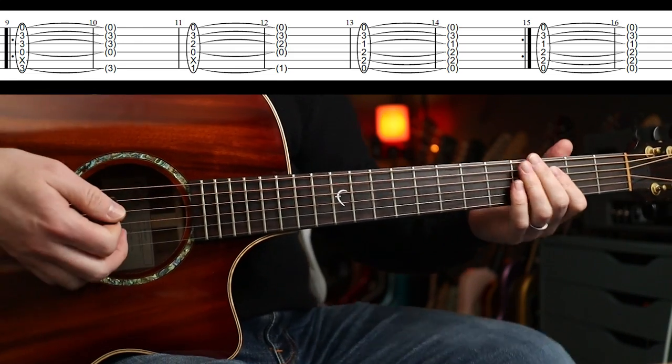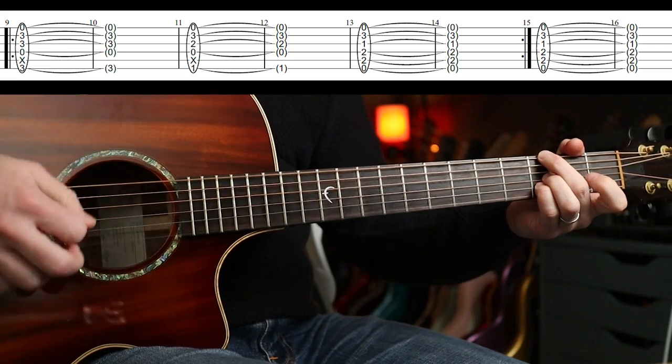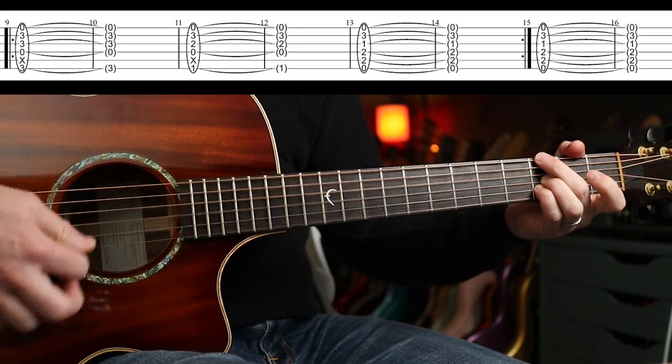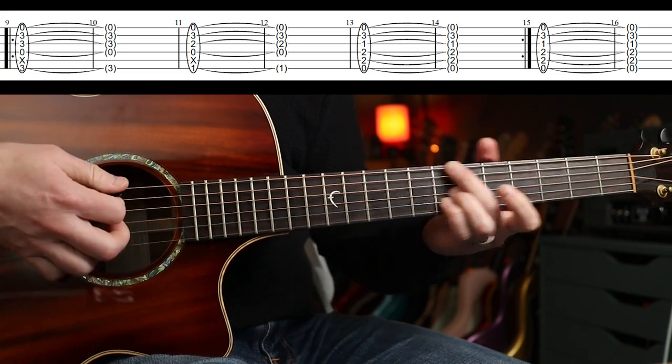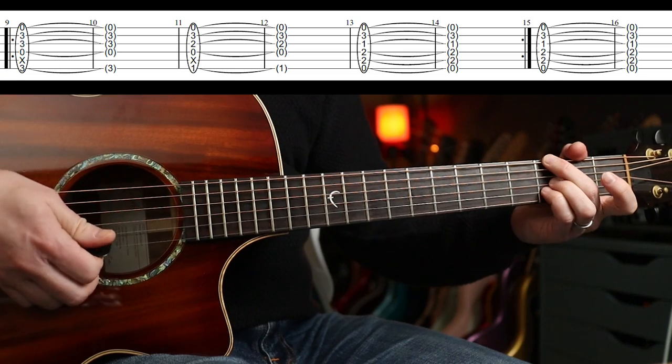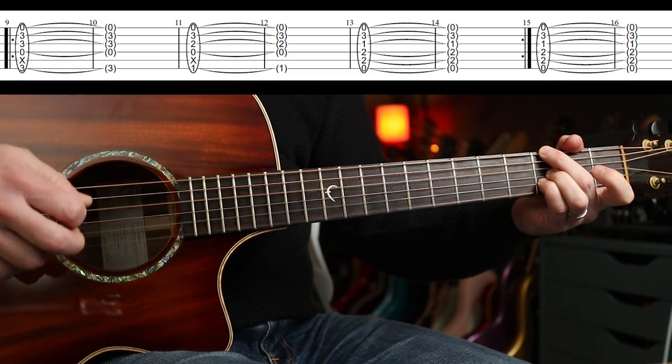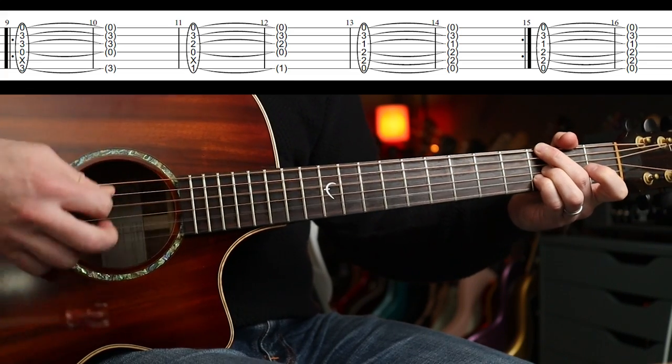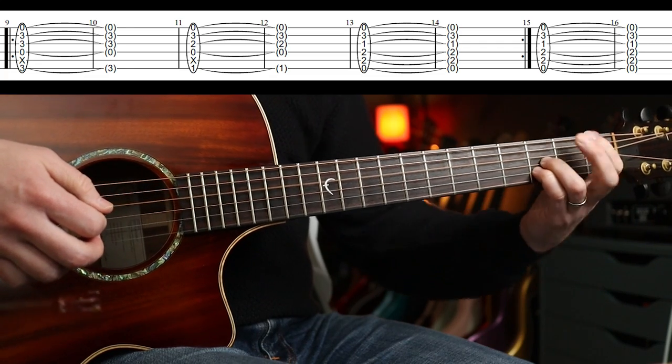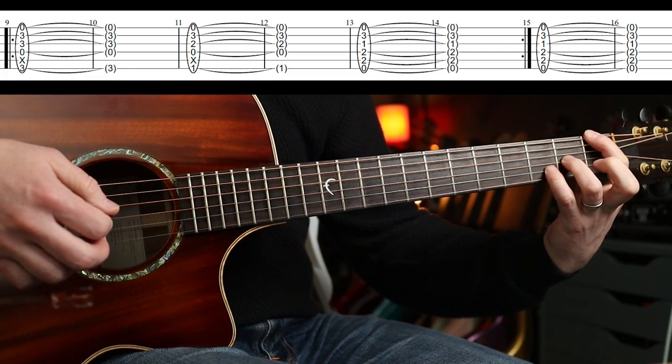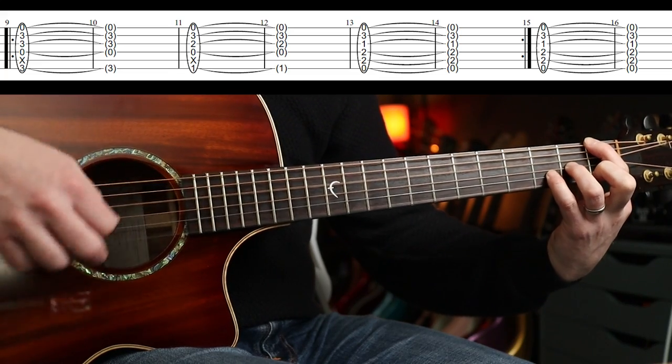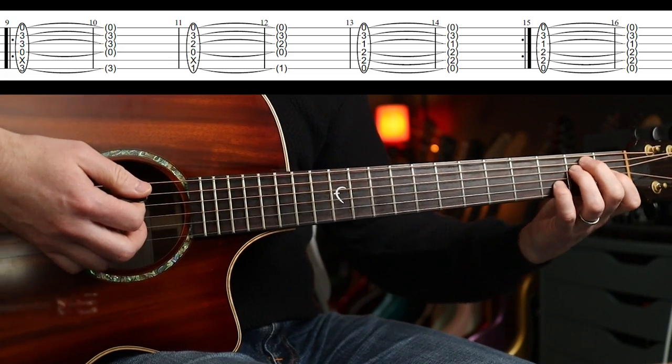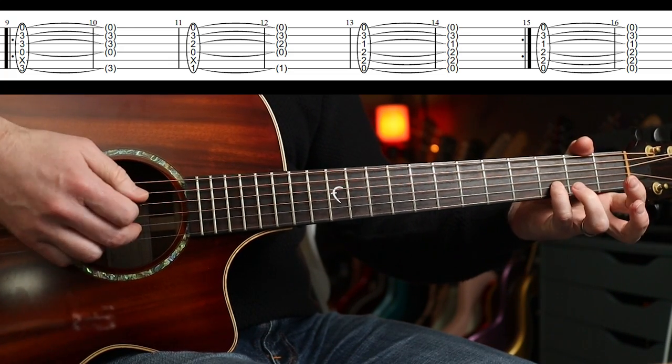Don't worry about the strumming either. Just get a feel for it. And again. Same thing. Same principle as this. But you let the open E ring out. You can pick out some of those top notes. Here I go first finger. And then second finger third. To an E. Note my little finger stayed there throughout. On that third fret on the B string.